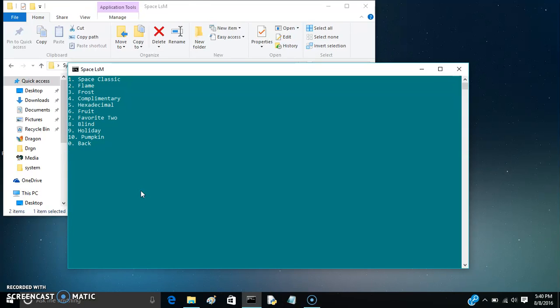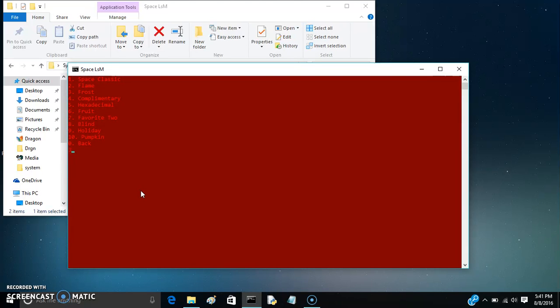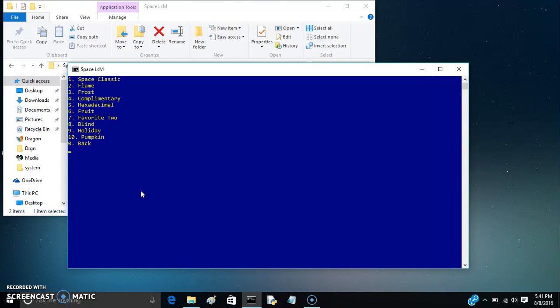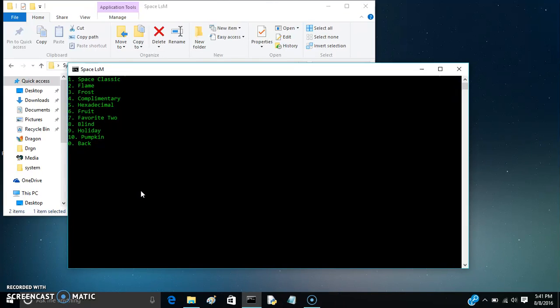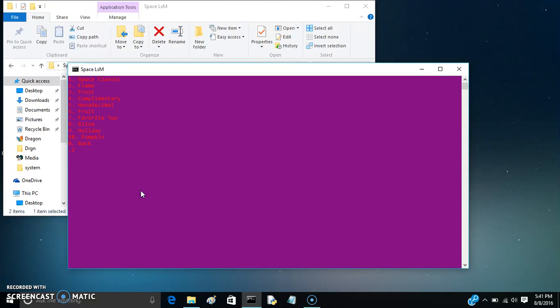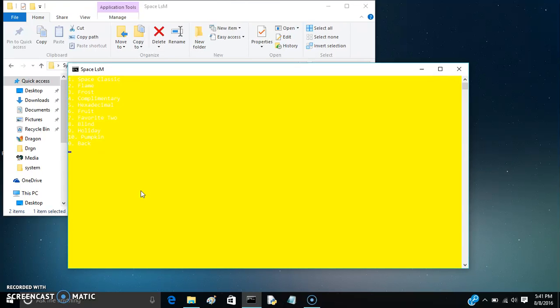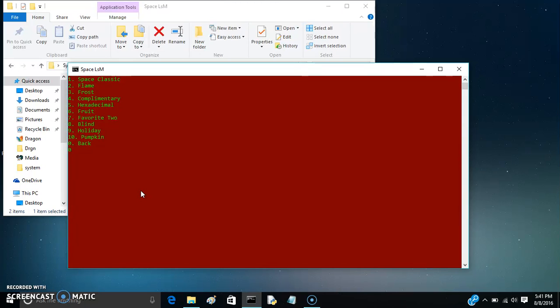Now, this is Space Classic, this is Flame, this is Frost, this is Complementary, this is Hexadecimal, this one's Fruit, this one's favorite too, Black and Blue. 8 is Blind, 9 is Holiday, and 10 is Pumpkin. Didn't have green and orange, sadly. And then you go back.